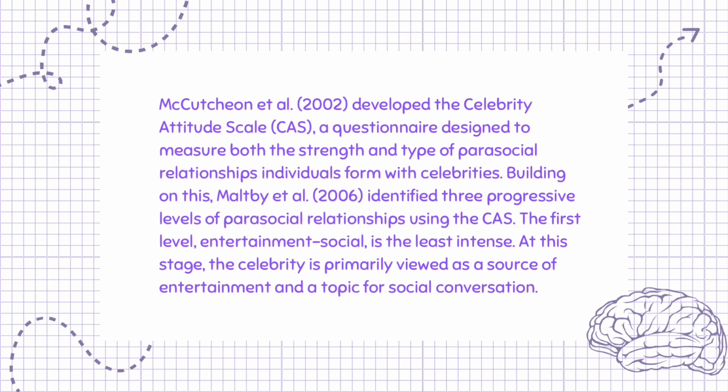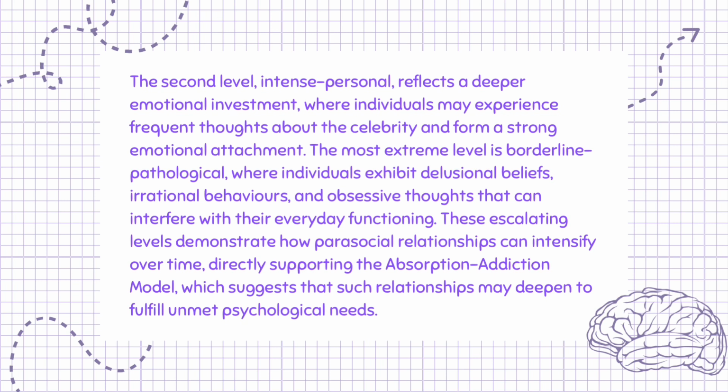The first level, entertainment social, is the least intense. At this stage, the celebrity is primarily viewed as a source of entertainment and a topic for social conversation. The second level, intense personal, reflects a deeper emotional investment, where individuals may experience frequent thoughts about the celebrity and form a strong emotional attachment.